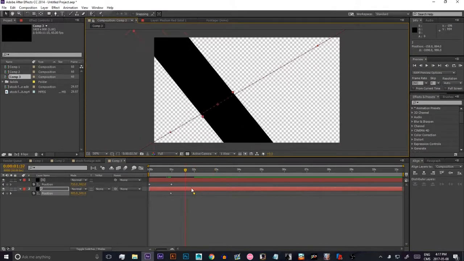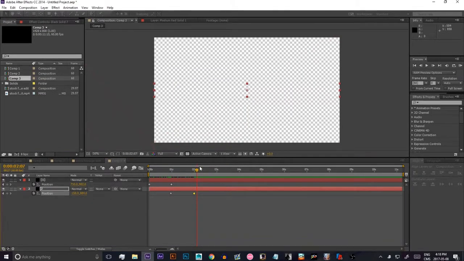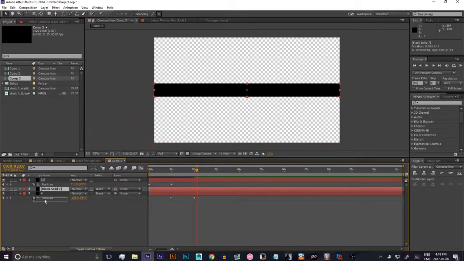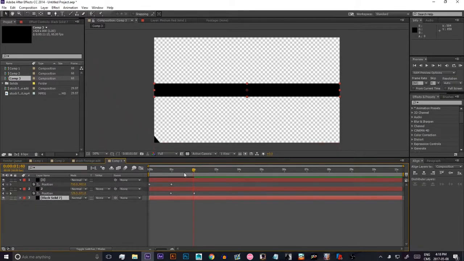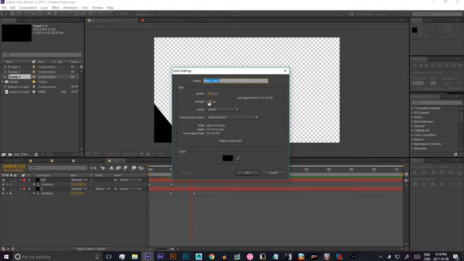Alright, now we're going to add our third part. Same thing again, Control Y. This one's going to be 100. Alright, from there, this little strip is going to be here. Going to just bring this down here once again to make it a lot easier. Same exact thing. I want to make this a little bigger. Sorry about that. 150. 150 seems a little better.